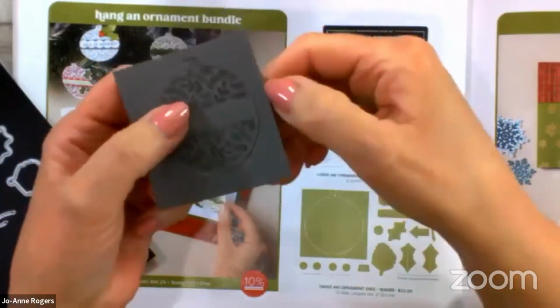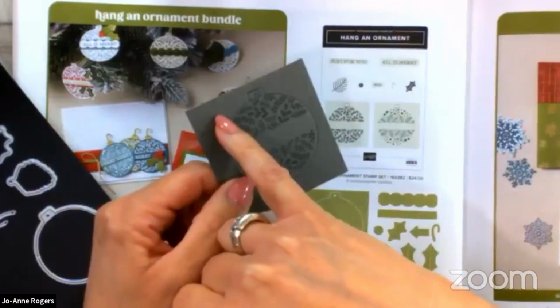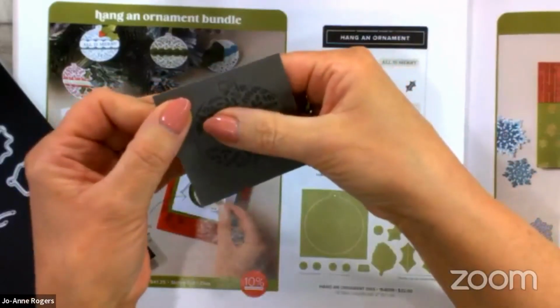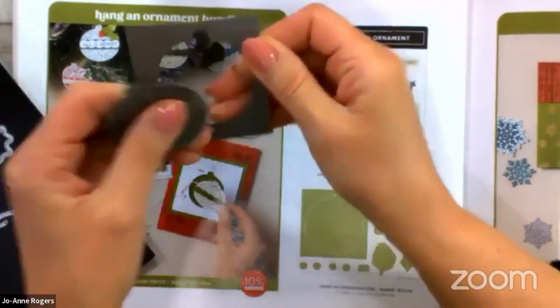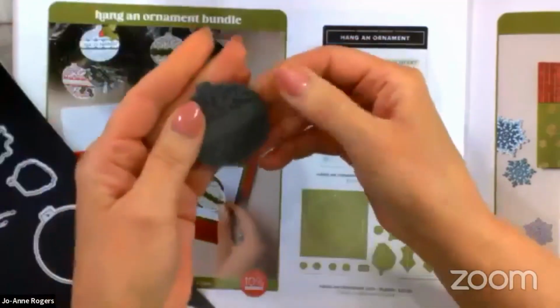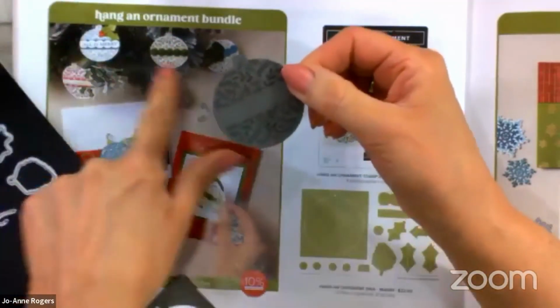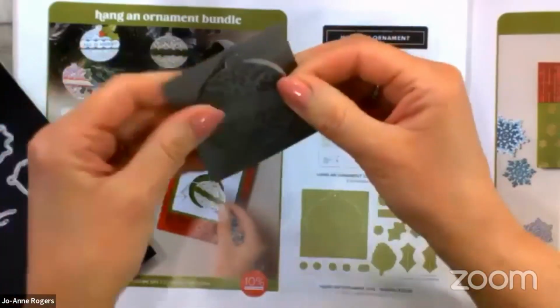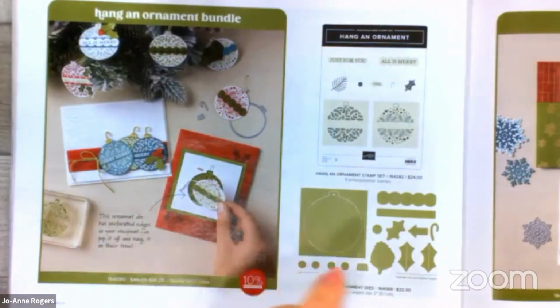And when it leaves that tiny little bit attached, that allows you to put your pull on here, and then somebody can just take this off. And if you had this decorated, they could either use that as a tag or hang it on their tree like they're showing right here. There's a bunch of different things. So I want to show you some samples with this one as well.